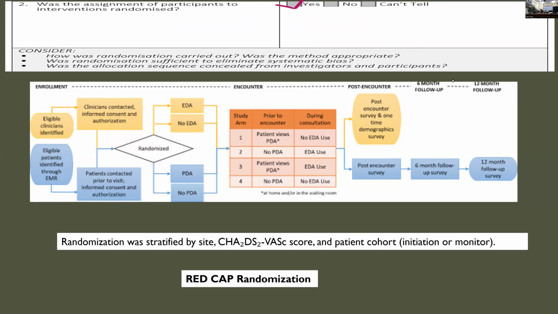Now coming to the critical appraisal questions: how were the patients randomized? It was electronic randomization by REDCap. The patients were randomized and the clinicians were randomized into intervention and control arms. There were 4 arms. One arm was no usual care, no intervention. The second arm was both decision aids. The third was the PDA and the fourth was the EDA. So either, both, or no aid. The primary outcome was done immediately after the survey. We had also talked about the stratification data.